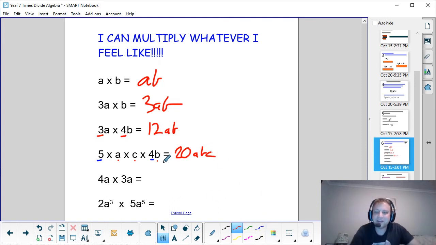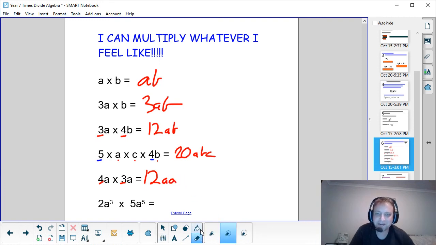Now where it gets a little bit more interesting is when you've got the same letter, and we'll deal with that in a moment because I'm going to write down the number 12 first, putting the 4 and the 3 there. Now I have an A and another A, and they're not batteries, so we don't write double A. This is not the correct way to do it. Hopefully you guys didn't turn the video off as soon as I wrote the second one.